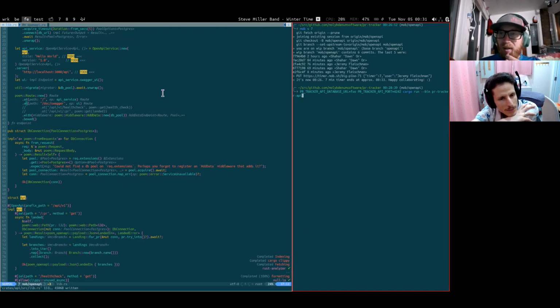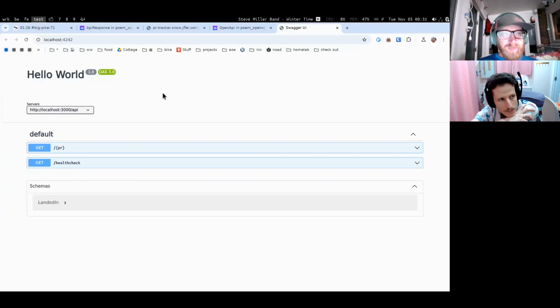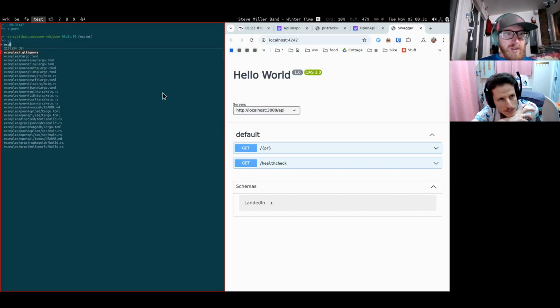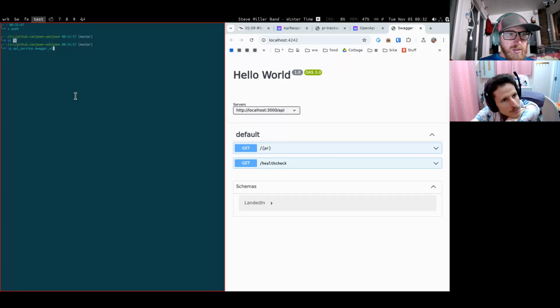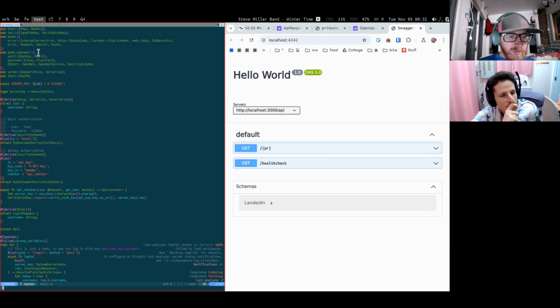What does it do in the example? I mean, we got this code from some example code. Example, OpenAPI. Let's search there. Example, Swagger UI.